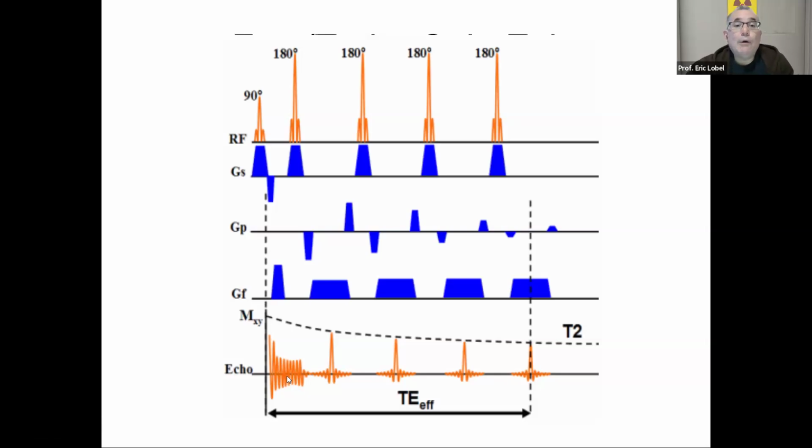Now, while we're on this screen, let's go over a couple of things. So this is the slice select. They look like they're all the same. Their amplitudes are all the same, which means the slope of the slice select gradient is the same. When will it change? When you fill all of K-space and you're ready to do the next slice. It'll get either a little taller or a little bit shorter.